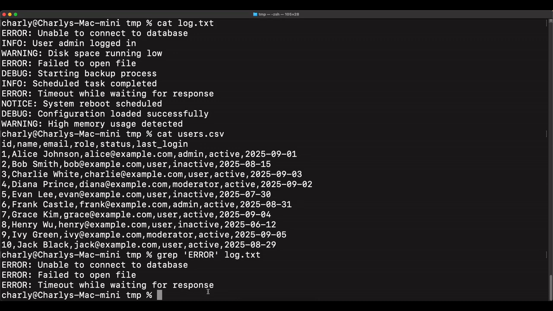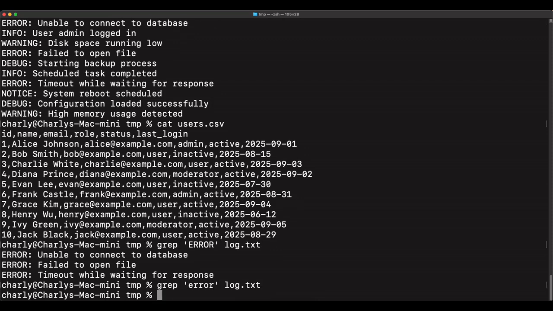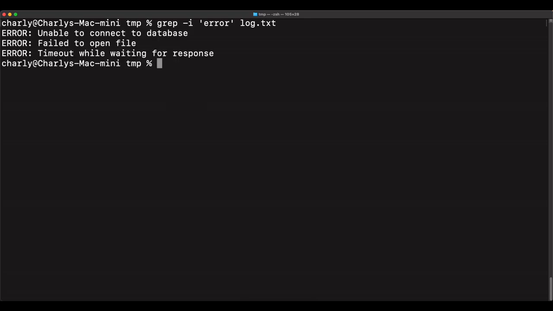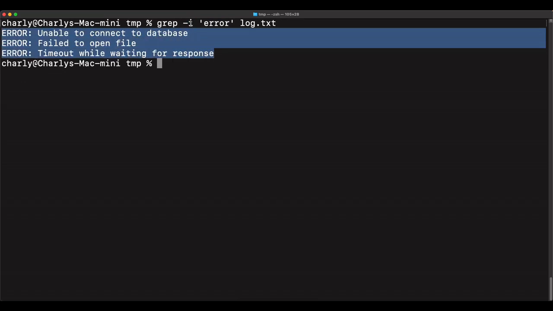Now let's see what happens if we use lowercase letters. So we're going to run the same command, and now we don't get anything. That's because grep is going to be case sensitive. So I'm going to clear the screen now, and I'm going to try something different. Now, even though we're using lowercase letters, because we pass the -i option, we are able to get the errors. So the -i option makes grep case insensitive. So now it's not going to matter if the case matches or not, it just matters if the text matches.